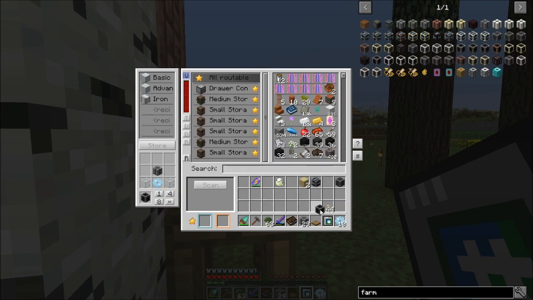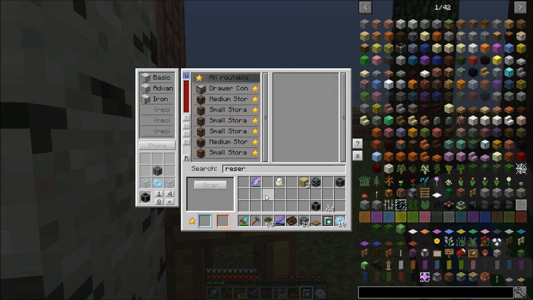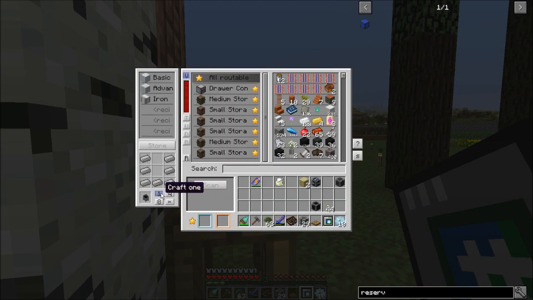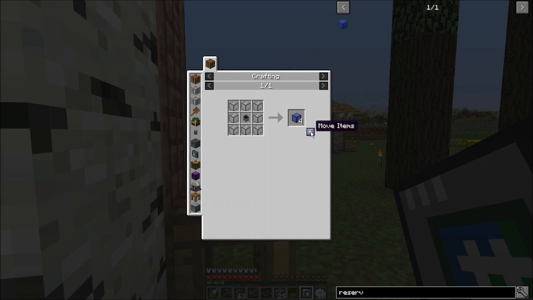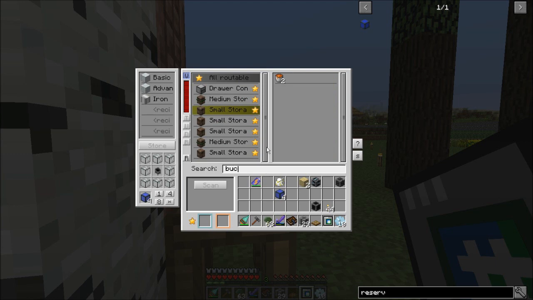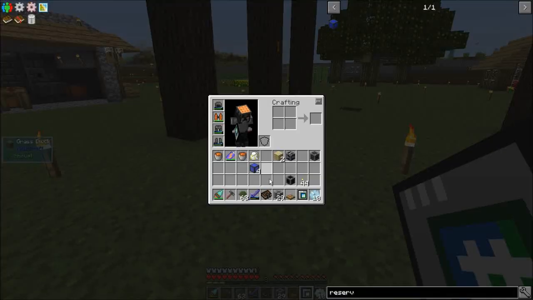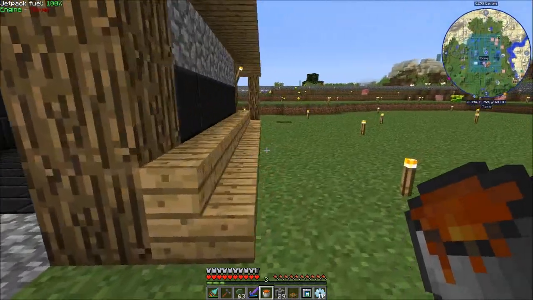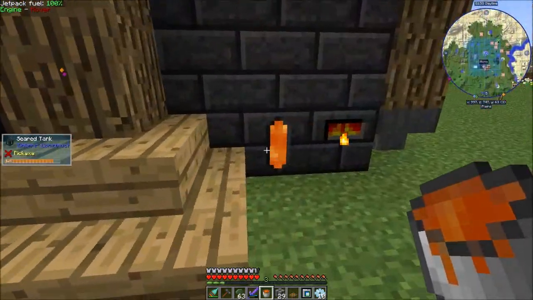There we go. I'm also going to need a couple of reservoirs. Because this is where I'm going to get my water supply from. Buckets. I actually need new buckets because I have... Well, actually, I guess I don't need new buckets. I can just put the lava down somewhere. By now I've probably burned up 2 buckets worth of lava in my tank over here. Or not.